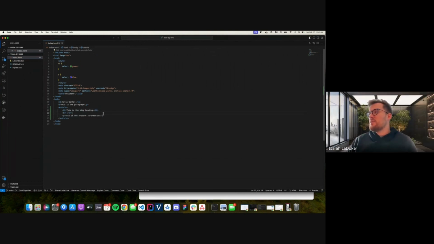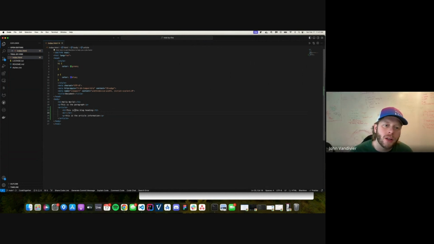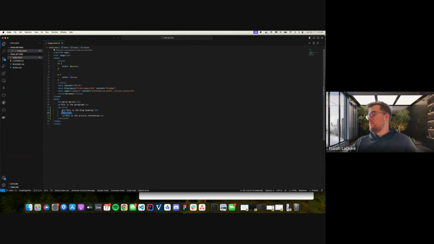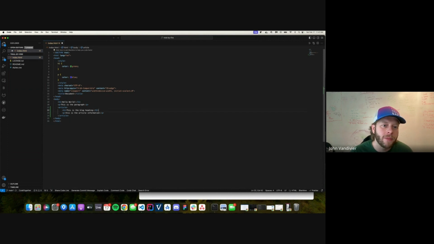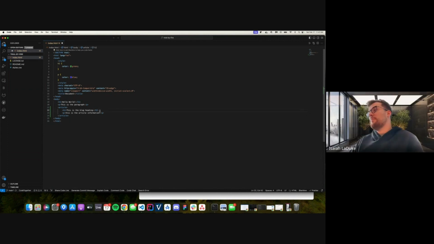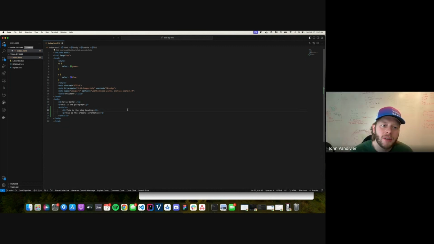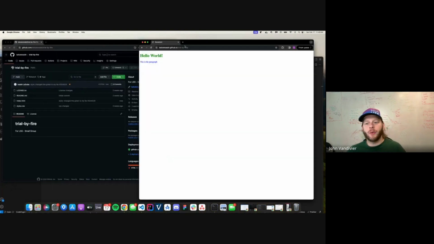Does it need to be super populated? No, let's get rid of the line breaks. Okay. By the way, break is a self-closing tag. This is the article information. Yeah, just make one more p tag on line 24 there. All right, while we wait for that to build, oh, that was pretty quick. I guess the green will take a moment to update, but we got the content.